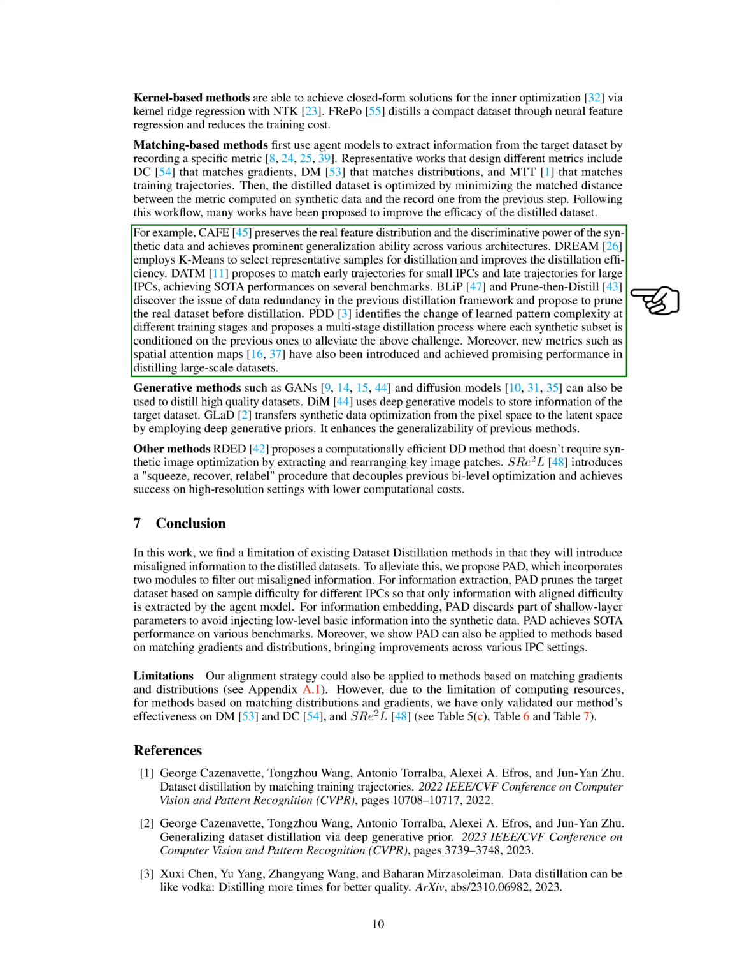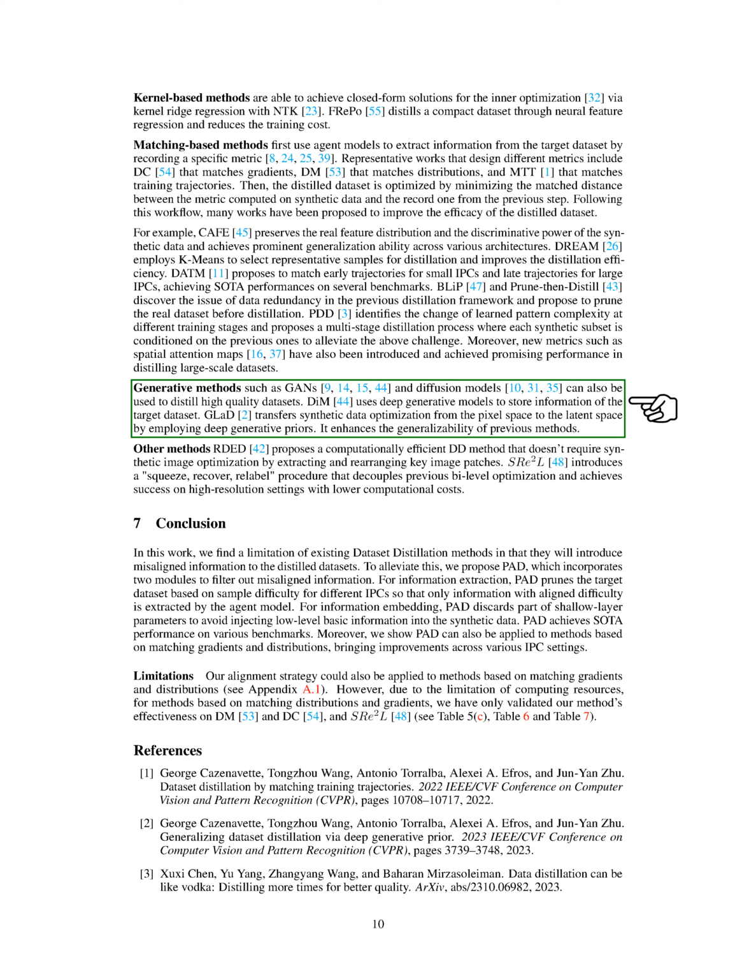DATM matches early and late trajectories for small and large IPCs, respectively, achieving state-of-the-art results on various benchmarks. BLIP and prune then distill address data redundancy by pruning the real dataset before distillation. PDD introduces a multi-stage distillation process that adapts synthetic subsets based on previous ones to tackle complexity changes during training. Additionally, new metrics like spatial attention maps have shown promise in distilling large datasets.